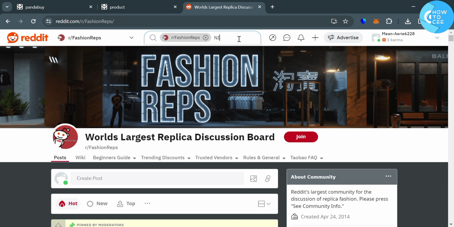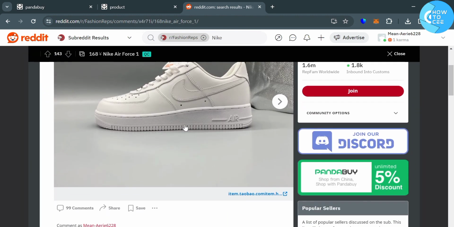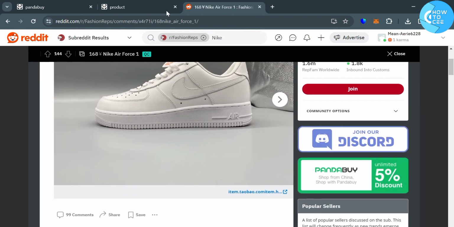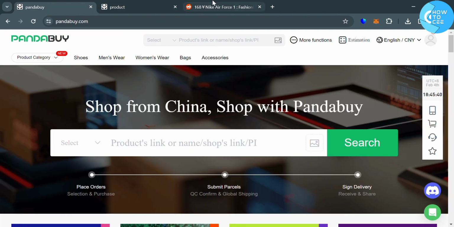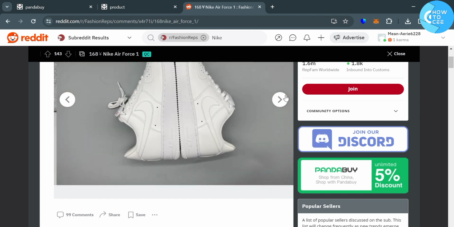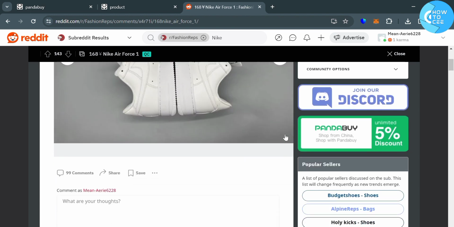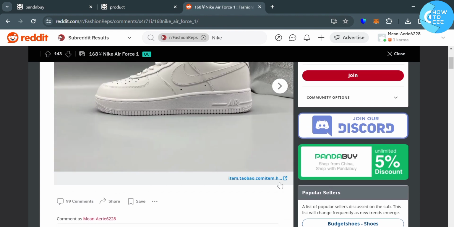So once again, on search result, I'm going to enter here Nike brand. And below here, it will show you the result of some of the products that have been posted on this community, in which by simply clicking on a specific post, you will be directed in here, in which it will show you the photos with the link below here, in which by simply clicking the link, we will be directed to the website that they purchased this specific product. And you could also slide some of these photos in order to see the reviews or the quality of the products based on the image.